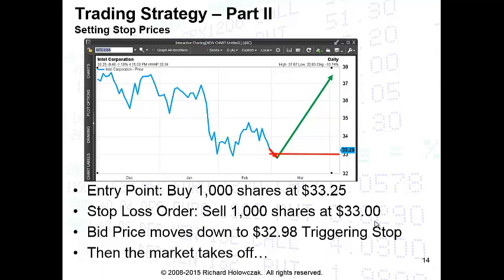So really, the question here is where to set this stop price. And to be honest, I don't have any answers for you. It's very much an art as opposed to some sort of science or a formula that I can give you. Traders spend many, many years perfecting the art of where to place their stops. And we can see the dilemma here. If our stop order is placed too high, we will minimize our losses.